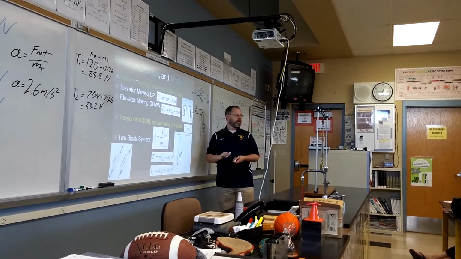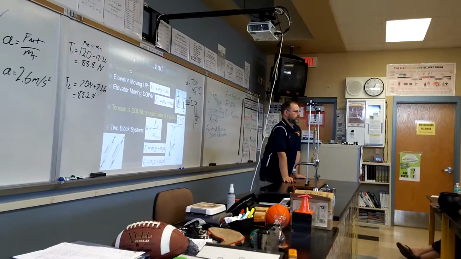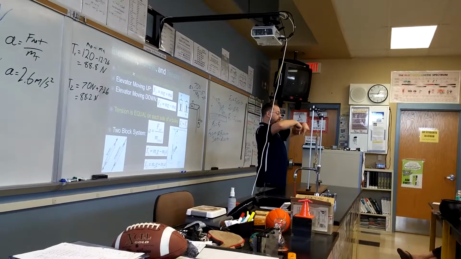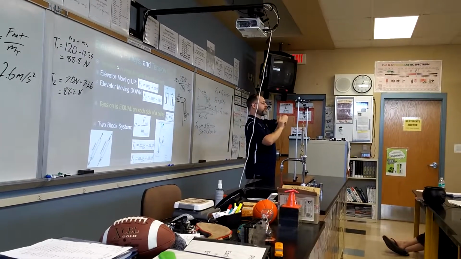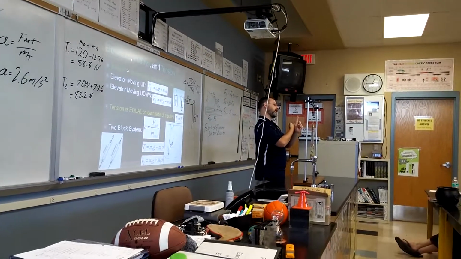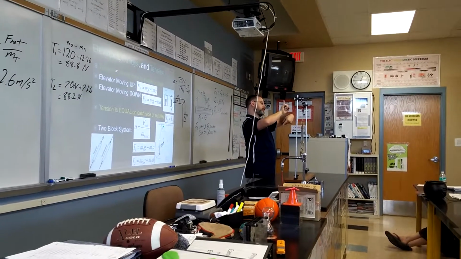Okay. Yes? So they only can affect the F net if they have gravity acting upon it. Yes. If their vectors are parallel. They don't have to be in the same direction, but the vectors must be parallel. Like when we learned about vectors, vectors in the x and y direction don't interact. Vectors that are perpendicular don't interact. So they have to be parallel. Either both up or both down or up and down.